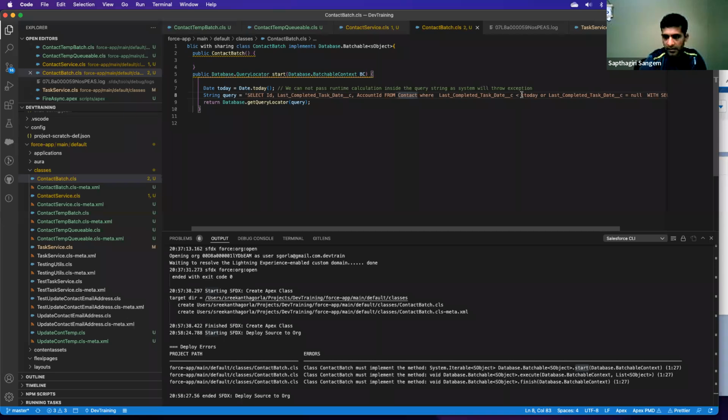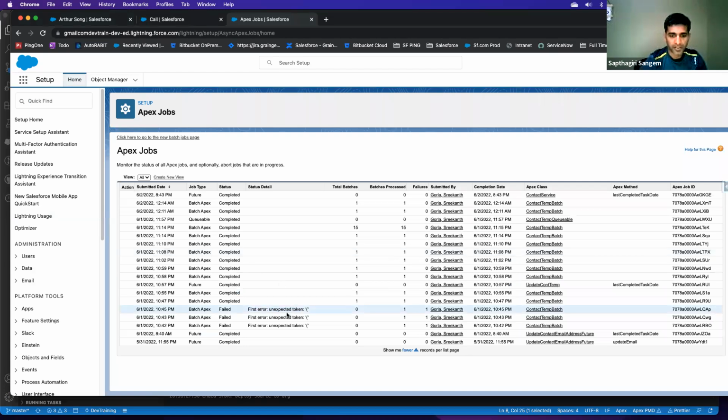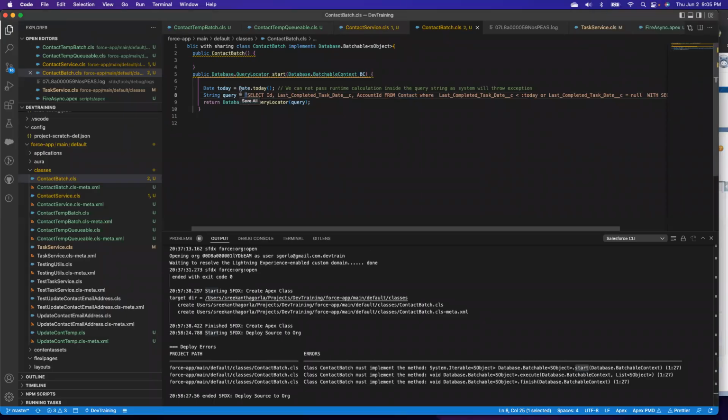One thing that is interesting here: even though this is a runtime value that is going to execute, if we put that one, it is going to fail, because it is a string that we are passing. If we say, hey, execute this at a later time, it can't execute it at that time. That's why this Apex job was giving that error when I ran it. So you cannot even have concatenations and stuff like that.